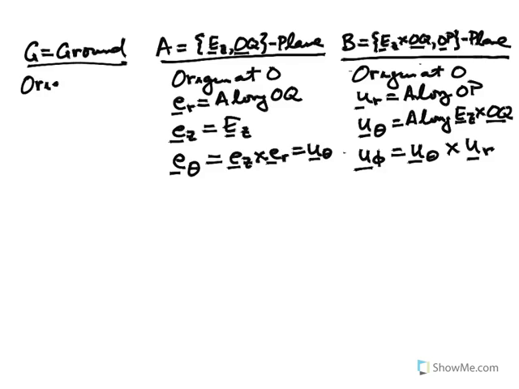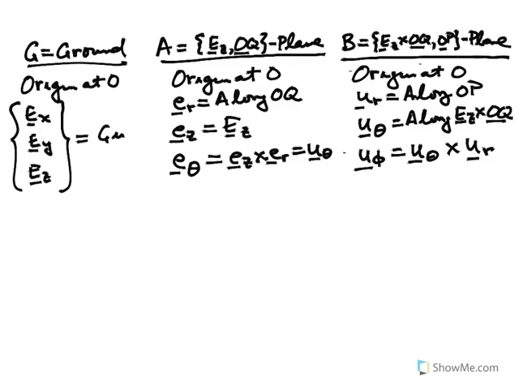Now the last system of coordinates, the origin is at O, and I already said that EX, EY, EZ were given, but we'll do it this way. EX, EY, EZ is given, but it also happens to equal ER, E theta, EZ when theta equals 0. So when theta is equal to 0, these coordinates collapse, and we get that. Now we can draw a little picture here, which will be helpful in the diagrams.